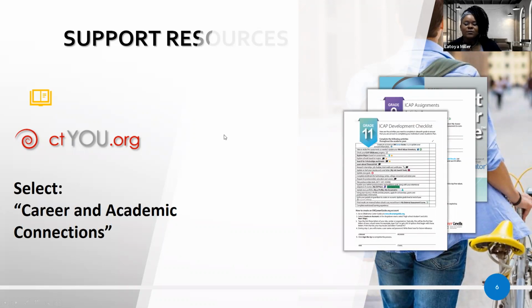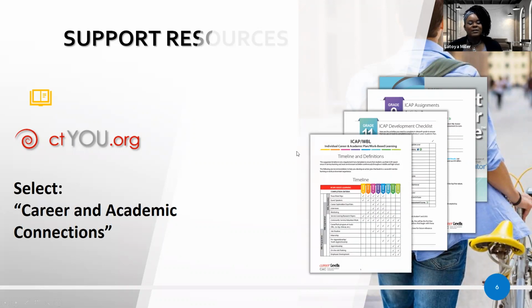We also have grade level ICAP development checklists. These are great vertical alignment guides. If you're a teacher who teaches a variety of grades, like I was in high school, one of the best things you can have is a checklist by grade level, so you can vertically see the things that your grade level has to do before they move on and don't get a chance to do it anymore, but are expected to know it and understand it.